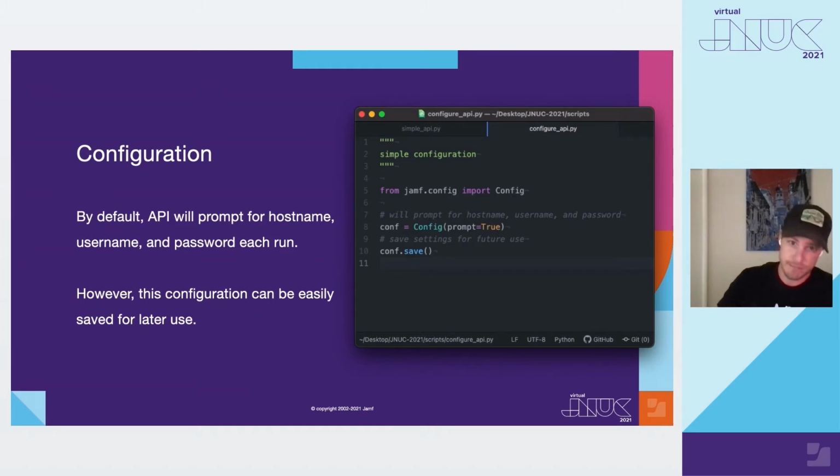Configuring, though, takes a little bit. So still trying to focus on that simplicity. We have a config library that effectively stores your JSS hostname, as well as your username, and then puts that password using keyring so that you can prompt yourself once, read those credentials from disk, and then just use the API without entering your credentials every single time. However, if you don't configure it, every time you do an API call, it'll essentially just prompt you if it needs your credentials.